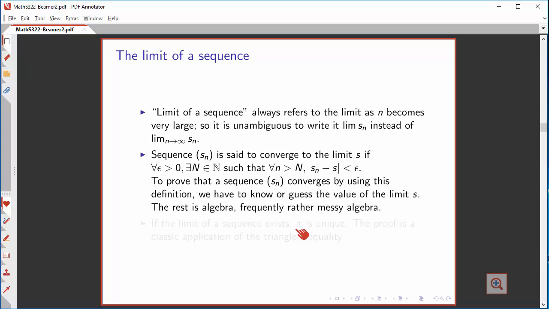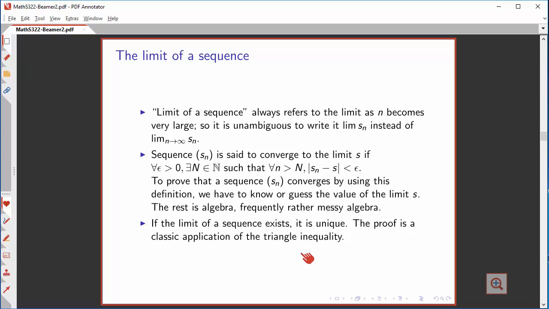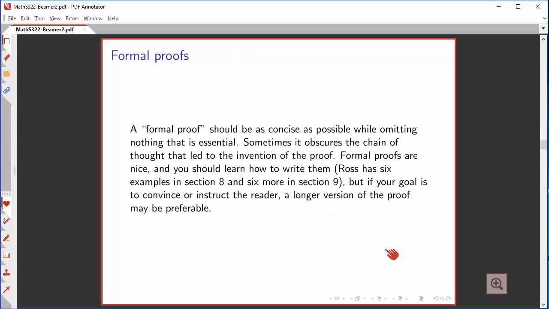You might worry that a sequence has more than one limit, but that can't happen with sequences of real numbers. If a sequence converges to S and that sequence converges to T, then S equals T. That seems so obvious you might think it would be hard to prove it, but in fact it turns out to be very easy to prove it, and it will be our first example of the use of the triangle inequality, which I introduced last time for doing real analysis proofs.